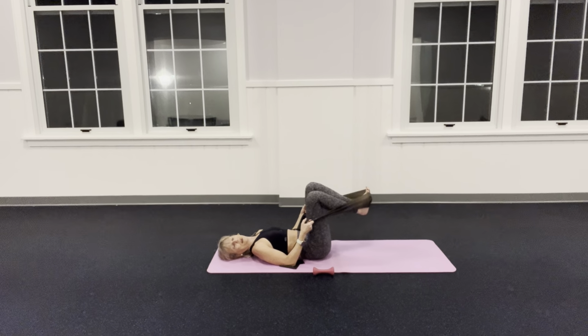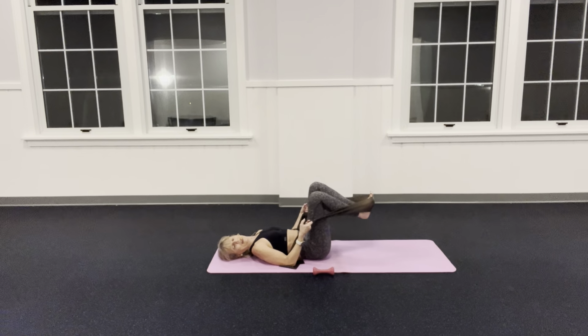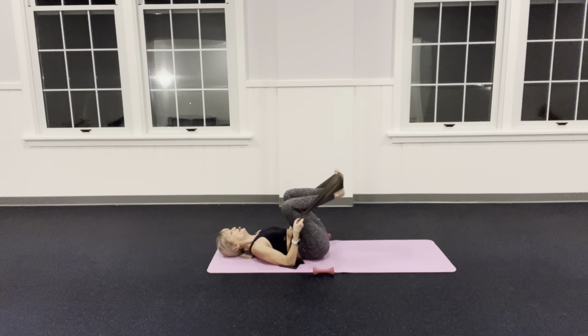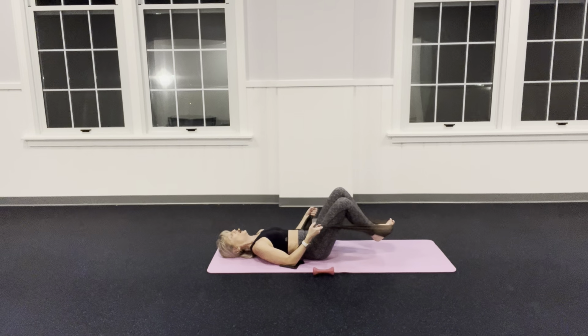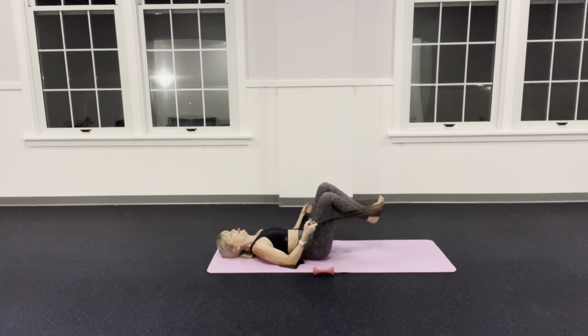Okay, and bring them back in. Bring those knees back in. So my knees are going to go away from me. My heels are going to go down towards the mat and then come back in. Do that again. Inhale. I don't touch the mat. Exhale. Are you able to lower your feet and keep your back on the mat?